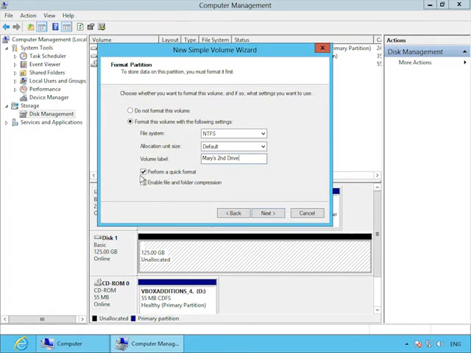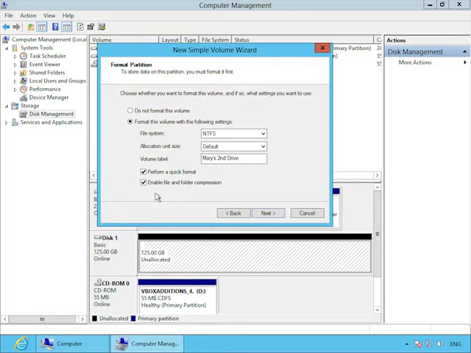The Perform a Quick Format option is selected by default, and it does what it says. You can format a drive by either just setting up kind of the table of contents for the drive and then leaving the rest of it as is. It probably has random junk on it. Or you can disable quick format and it will do a full format. And when it does a full format, it literally goes in and writes zeros over every bit of data on the drive. If you previously had some confidential data on that drive and you want to make sure nobody finds it, you should turn off that quick format option. If it's a brand new drive, you might as well just leave quick format enabled. It'll save you a lot of time.